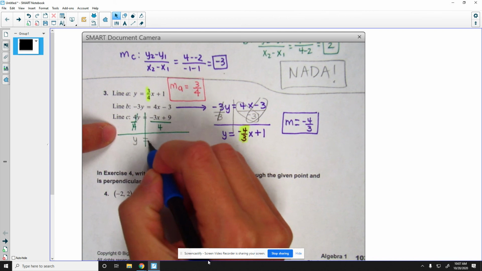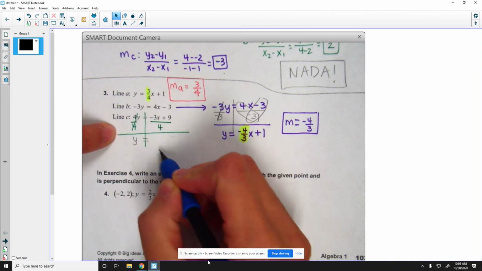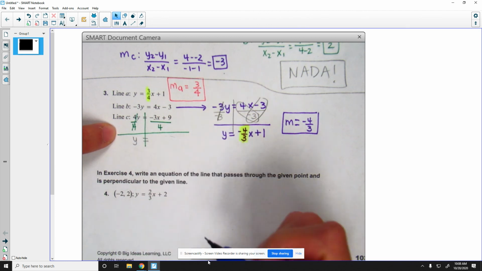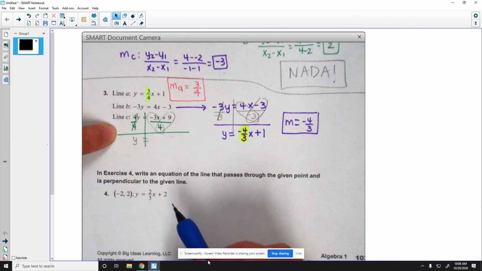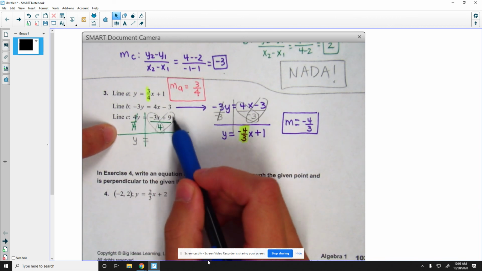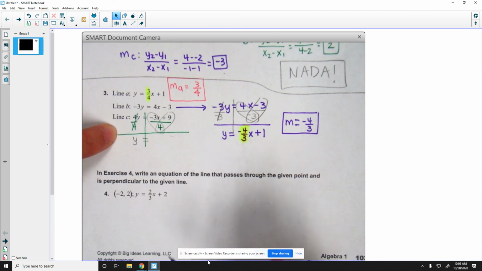I get y equals, does someone think they can write the whole equation for us? Like, what would that look like divided by 4? Reed, what do you think? No, I forgot how to divide mine. Okay, does anyone else think they can do it? You just divide every single number up here by 4. Vaughn?